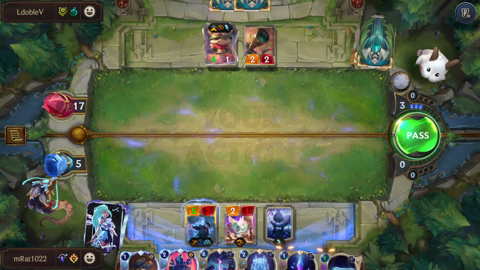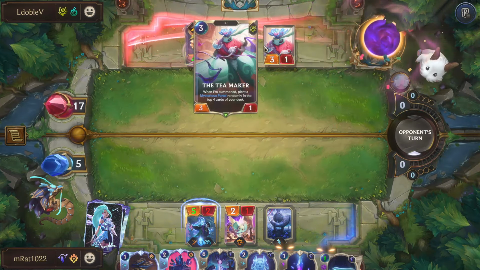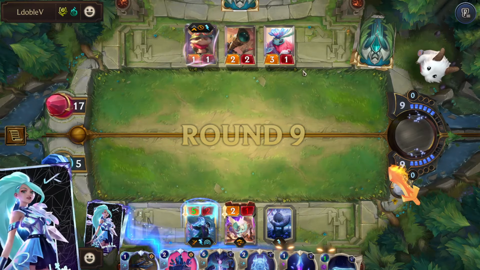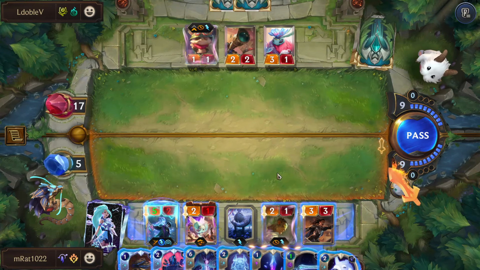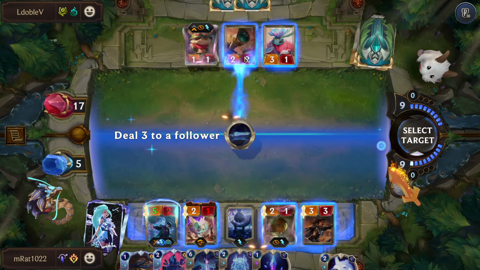They do have some cool cards, but I feel like it's kind of just playing a pile of stuff that creates stuff rather than good cards. Like Redeemed Prodigy is a good card, Loping Telescope is a good card, but on their own, they just... heck yeah, dude. Okay, now Glorious Evolution really looking really good. I guess you start picking stuff down though, right?